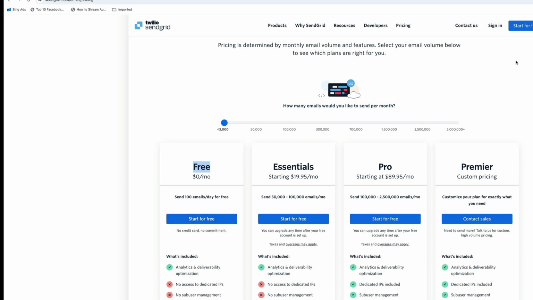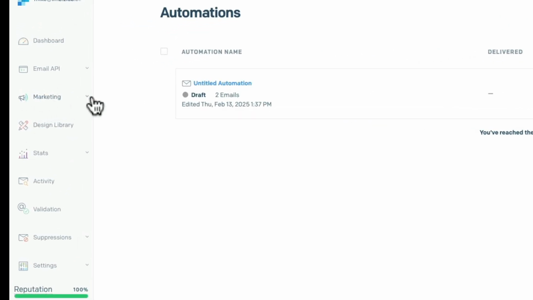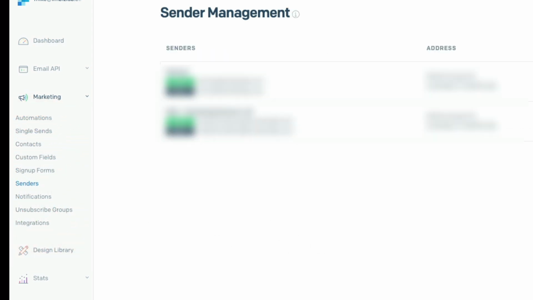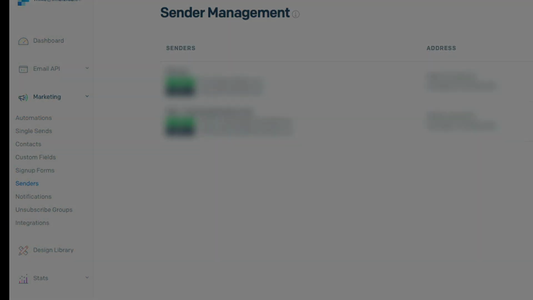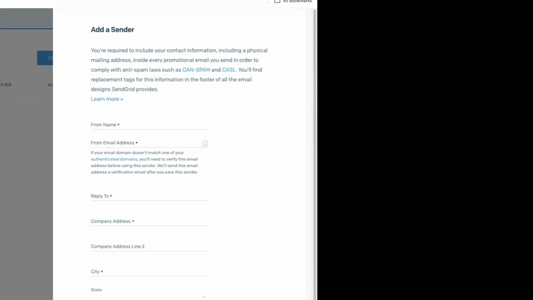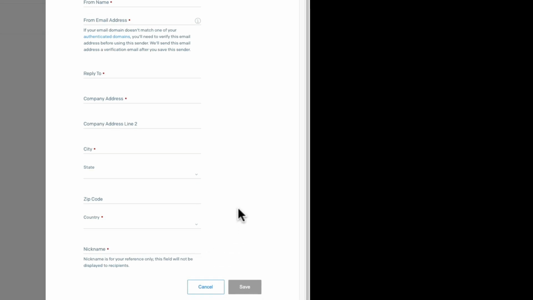So that's that. Now, once you get into SendGrid, what you're going to want to do is this. You're going to come over here and click on marketing, and then click on senders. And this is where you can create a new sender. And then all this information is exactly what you need to enter. And it'll show you step by step how to do this and how to validate it and all that stuff. But the cool thing is you're going to get really good deliverability on this. It's going to go right to their inbox. It's not going to go to junk.